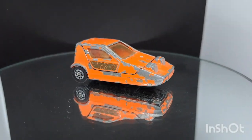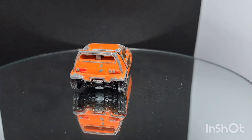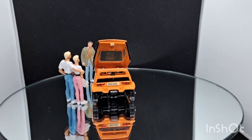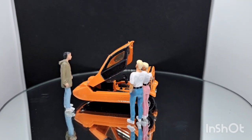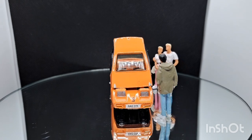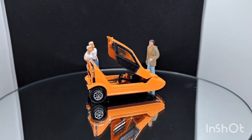This is what we started with - old Corgi Toys Bond Bug. As you can see it's all play worn, decals were wearing off. So we had some fun with this - have a look, see how it turned out. Here we are then, our little Bond Bug all done and dusted, looking pretty smart. Nice little project this one. I put extra details on it because I think it really needed it - it's quite boring just the one colour all over. Apologies for a bit longer video but I just wanted to show you the different bits and pieces. Extra details as you saw me doing them.